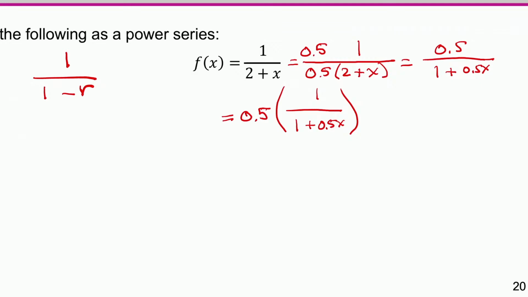Let's see if we can find someone. Maggie, what else do I need to change here to make this into that? That's it. We don't like the plus. We want it to be a minus. So let's do exactly what Maggie suggested. Change it to 1 over 1 minus, and just make this negative. That's fine. All right, now are we happy? I think we're happy now.